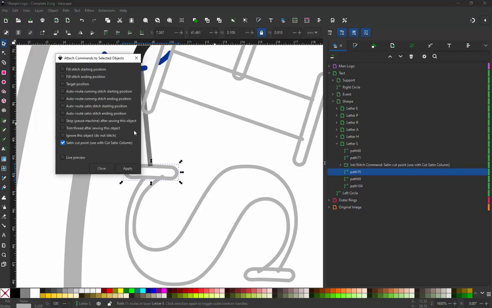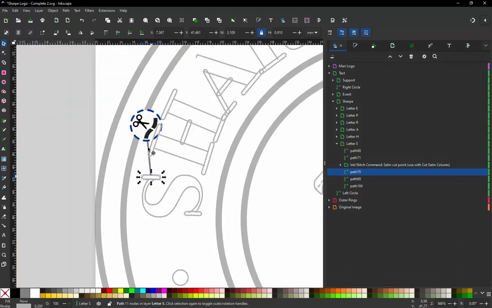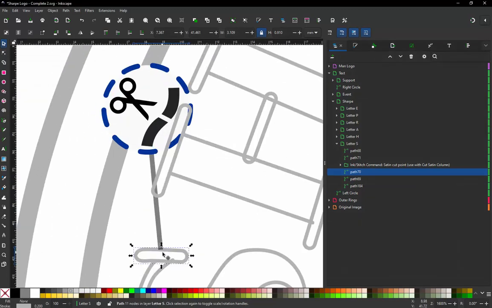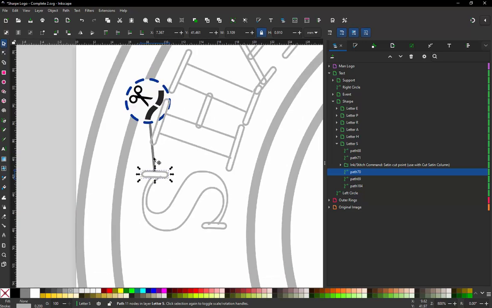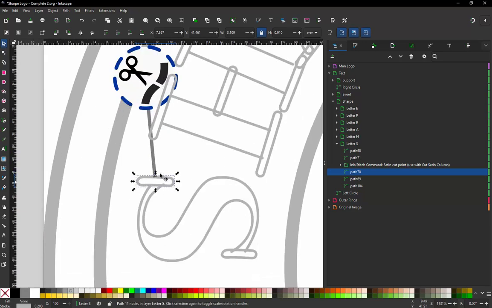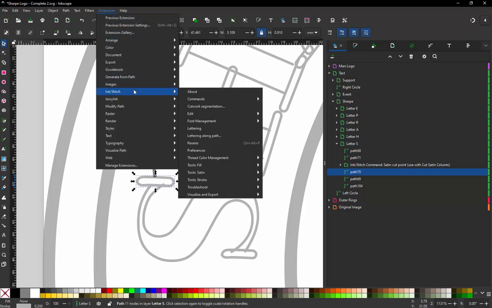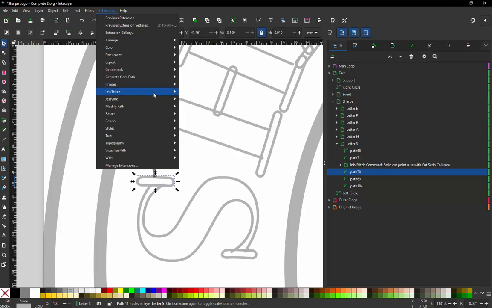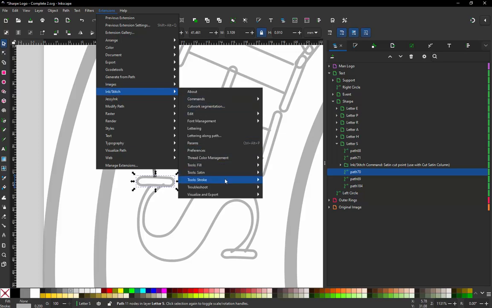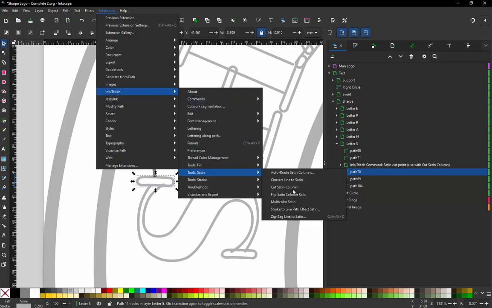The one benefit to doing that, now I'm not sure why, if that was just random that it selected right in the middle or what. But at any rate, the one plus that this does have, so now if I come back in here to InkStitch, now keep in mind that we can assign keyboard shortcuts to that cut thing. So we don't have to come into InkStitch params, tool Satin, and use that option. So we could apply a keyboard shortcut to this so we could do it a lot quicker.